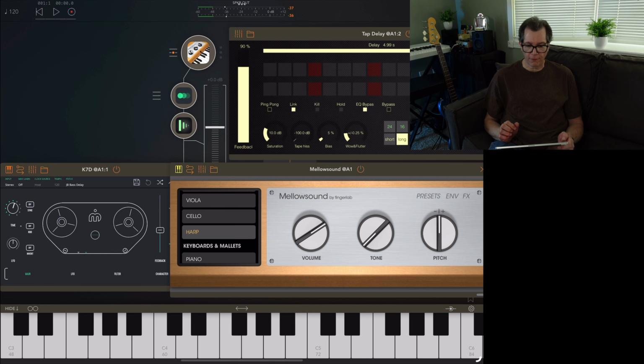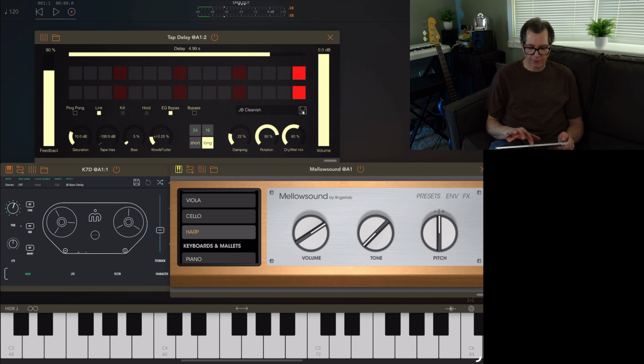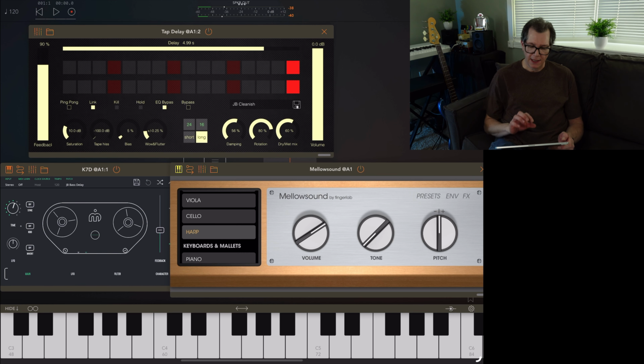And you can do some cool stuff with that too. But for something like this, even with the tape delay sounds, a lot of times as this was fading, I might raise the damping to accentuate the low end a little, get some wow and flutter, change the bias, tape hiss. You're not really going to hear any of that because we're really fading out. But there are ways that you can manipulate the loop as it's going.